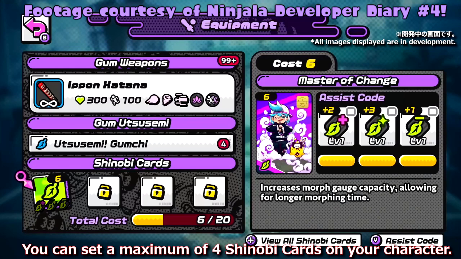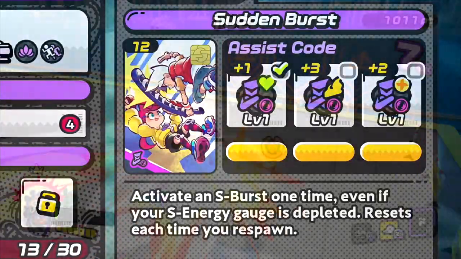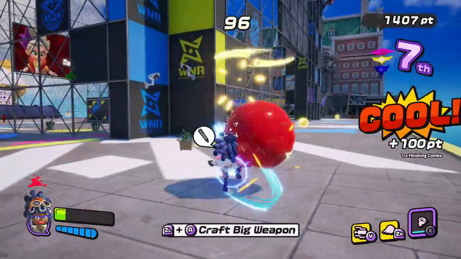In the beta, however, we could only equip 1, and the default was this card, Sudden Burst. This allowed you to guard once per life even if you didn't have the energy. If it ever seemed like the guard only worked sometimes, that's exactly why. Be sure to read up on the cards you equip in the main game. They can give your preferred playstyle a major boost.